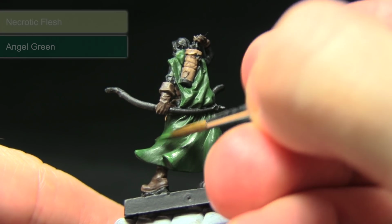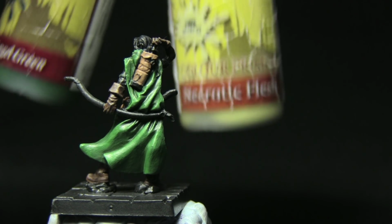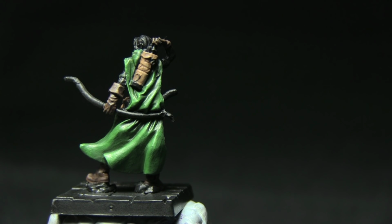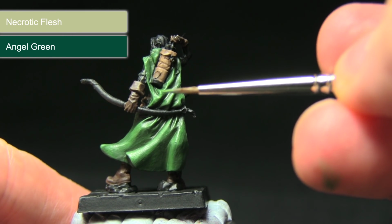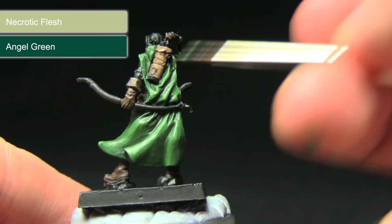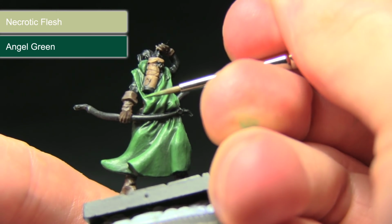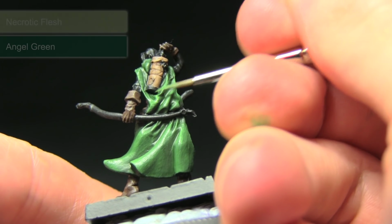So now we'll be performing a second highlight, once again using necrotic flesh and also angel green, except we'll be mixing them in 50-50 quantities this time. So for this highlight I'm using again the detail brush, and I'll be focusing my attention on the higher sections here. This is because this mix will be lighter and it represents the light hitting the cloak at the top, so I'll just lightly focus on the edges up here with this lighter mix of the green.